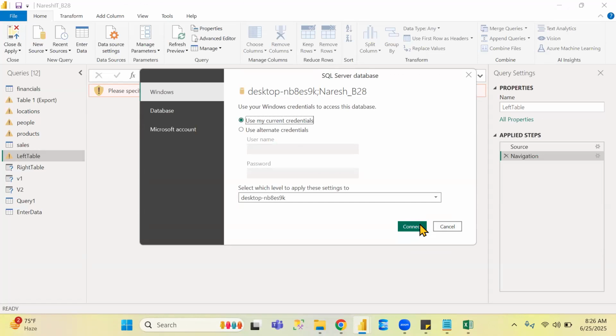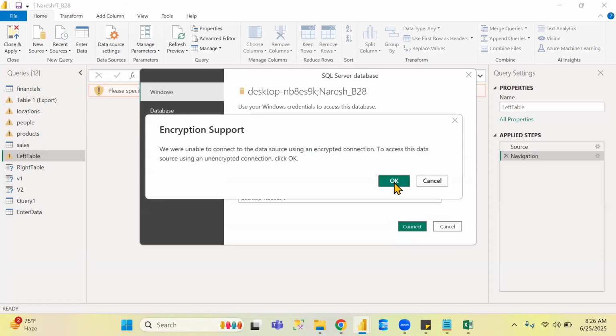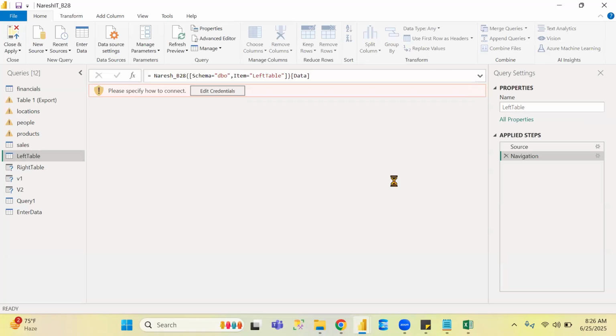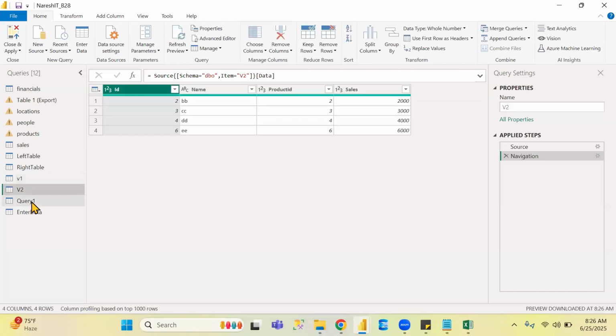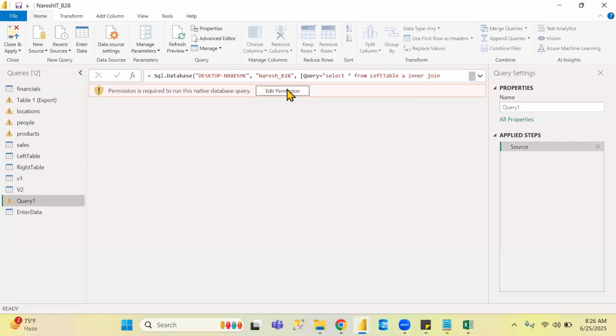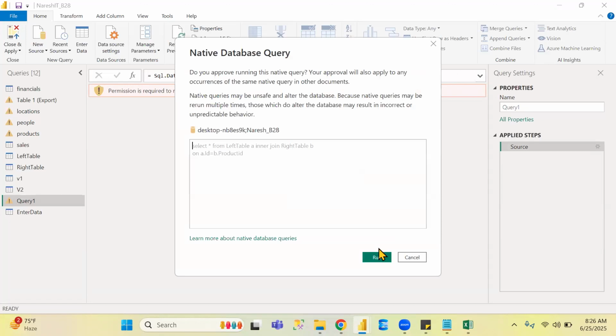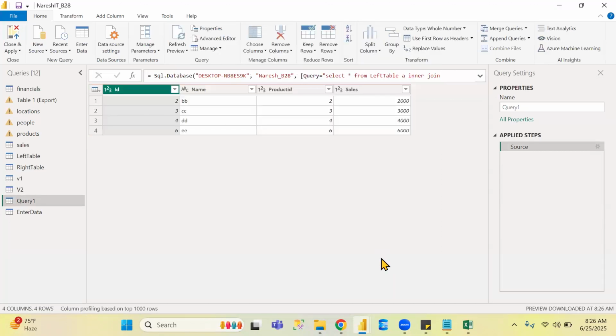See here, just click on connect. Click on OK. See here, right, the table. Understand? Once you clear the permissions, you cannot see any of the table data.